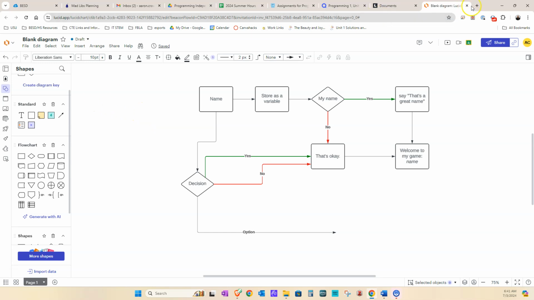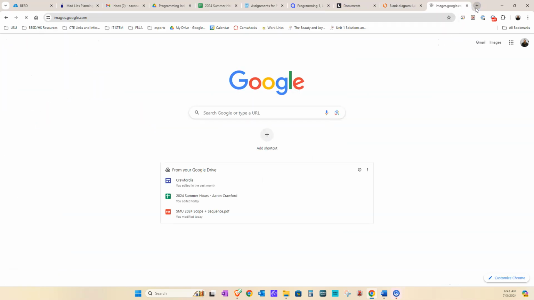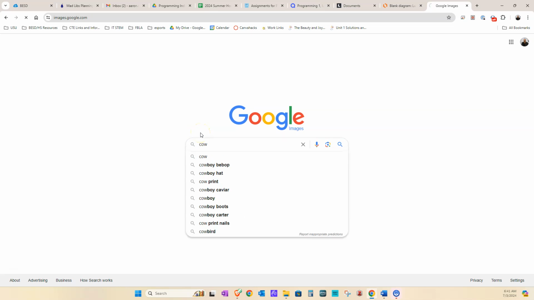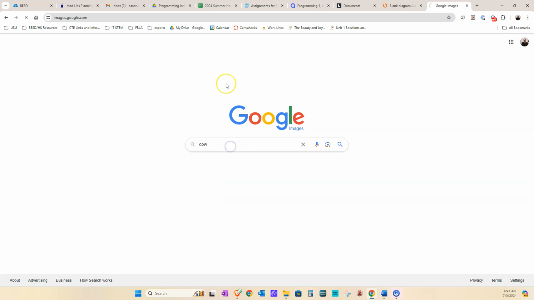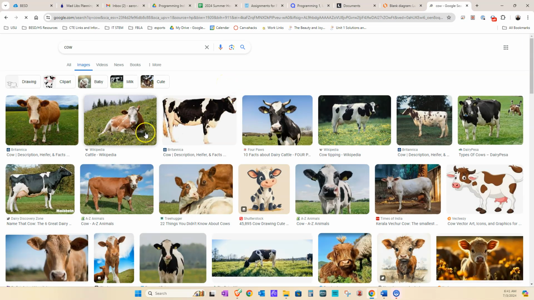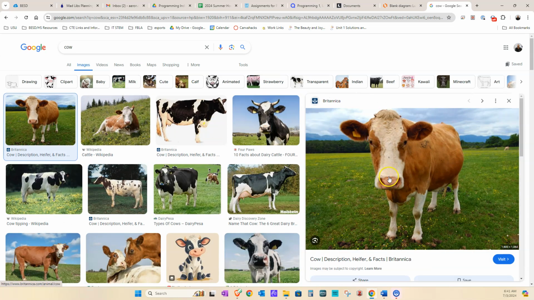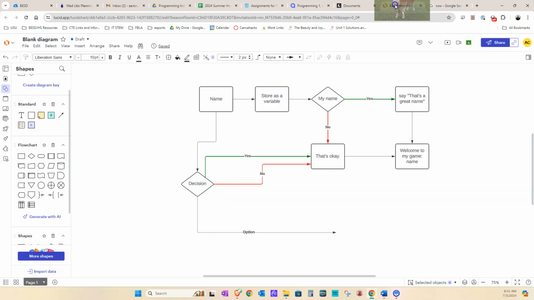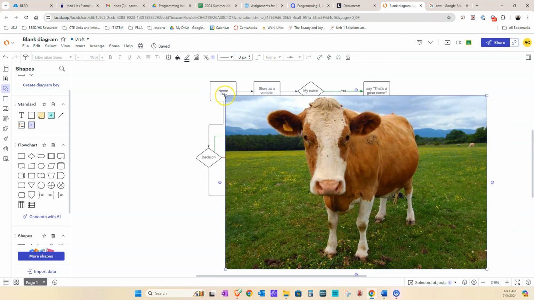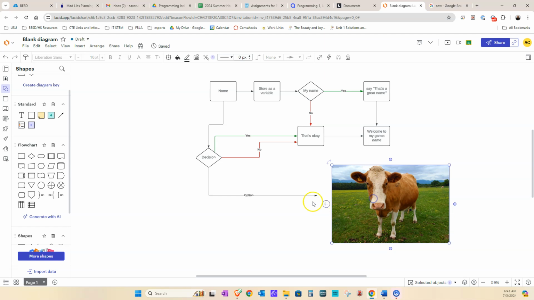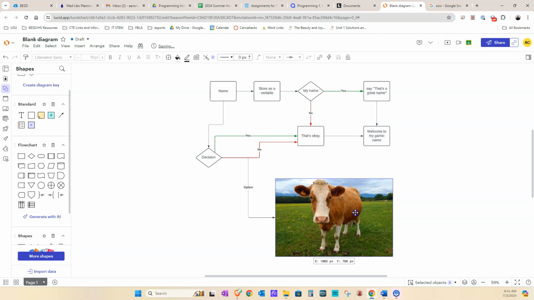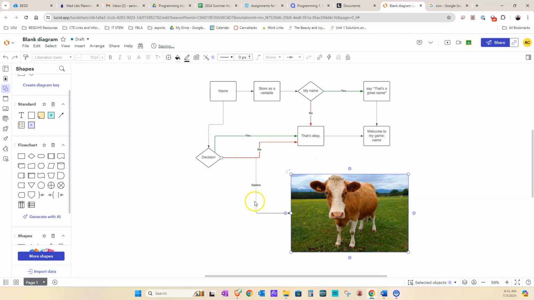If I want to include an image, I can do that as well. I always search for an image for cow because it's safe, but apparently it's not working right now. I don't know what the deal is. Come on, Google Images. There we go. Here's Bessie. And I could just drag this up, over, drop it. Now, of course, for your assignment, somehow the audience needs to understand this.